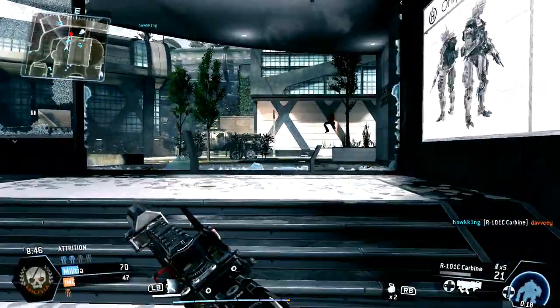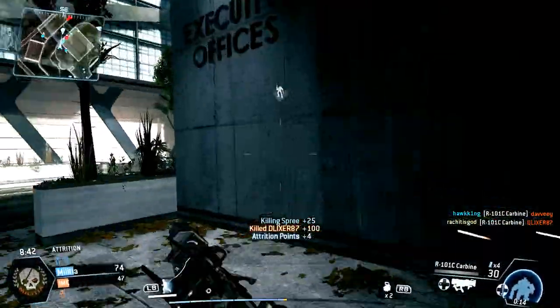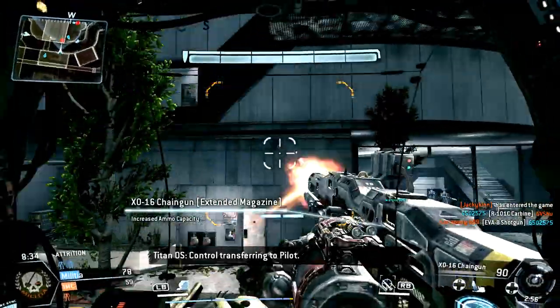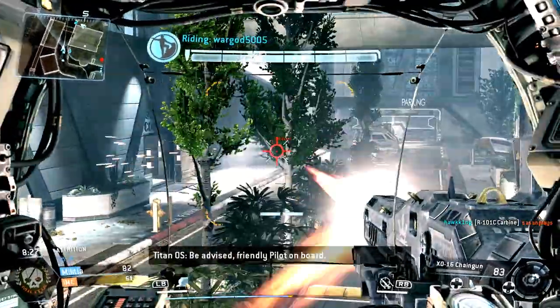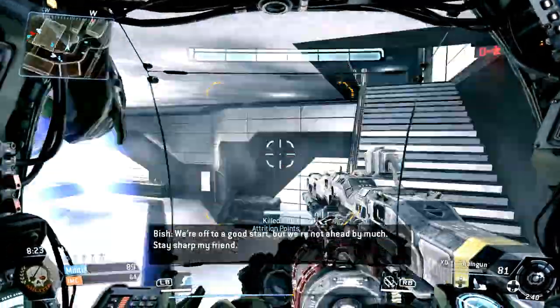Let's go! Okay, my dad is all the way there. Nice move. Pick him up. Now hopefully you can just run away from the transferring to pilot. Now there look to be people in this building. Friendly pilot on board. Just take out the car. We're off to a good start, but we're not ahead by much. Sharp, my friend.